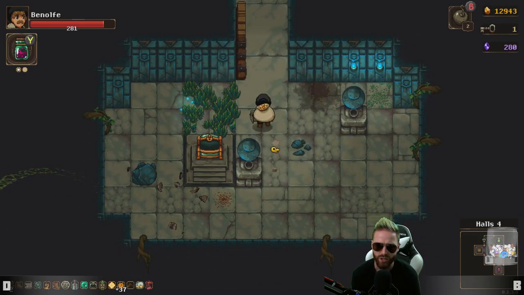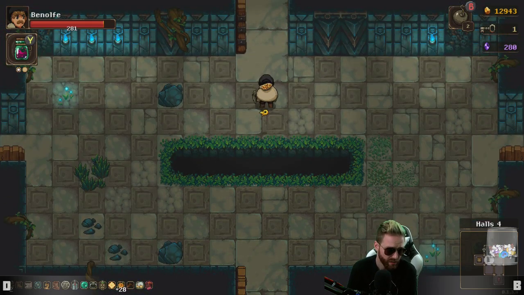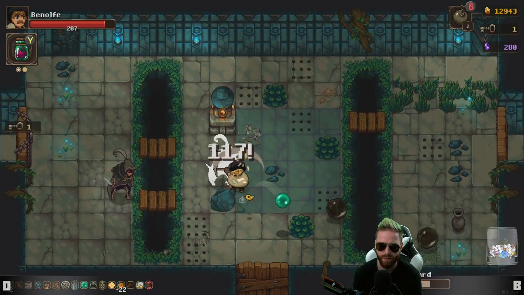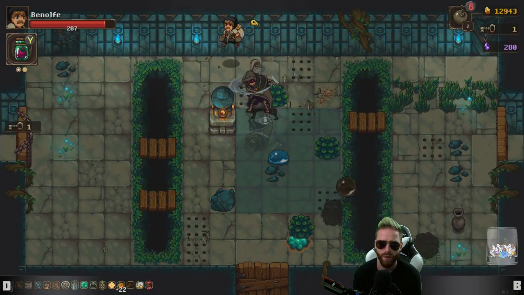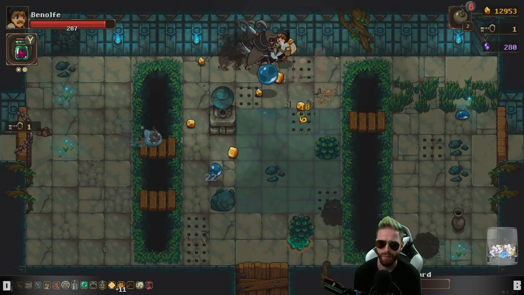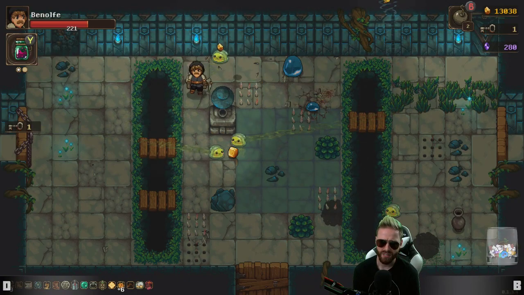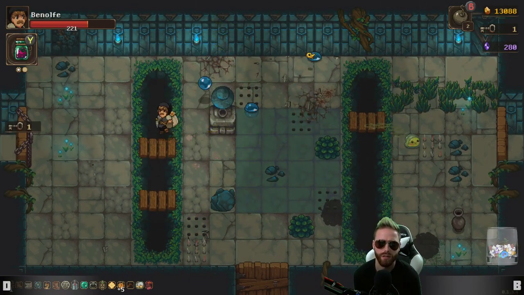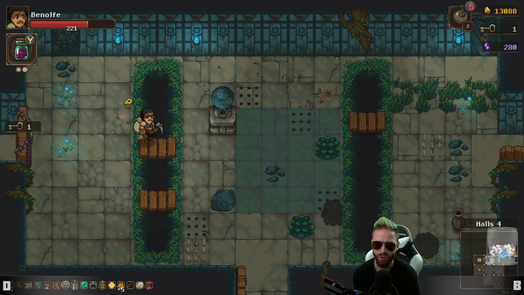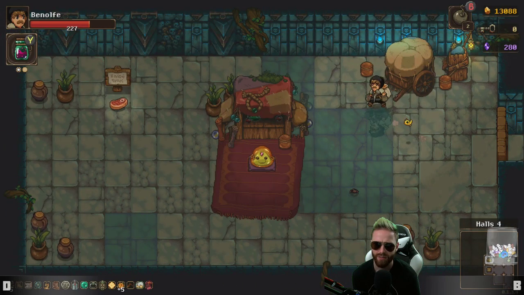I'm glad that food actually does stuff. If I could buy the cayenne pepper shaker, I think I will. No, no, no. Let me kill him. Fuck you! They're stealing all my gold! These guys are stupid. These guys have the big dumb.